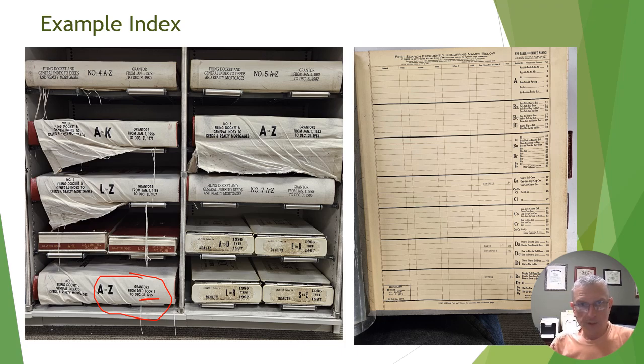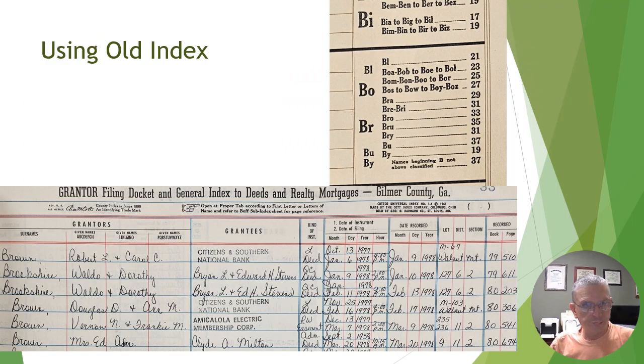For example, let's look at the next slide. I've zoomed in. So you see where I was looking right up here, BI, last names beginning BIA to BIG to BIL would be on page 17. BIM through BIN through BIR to BIZ would be filed on page 19.